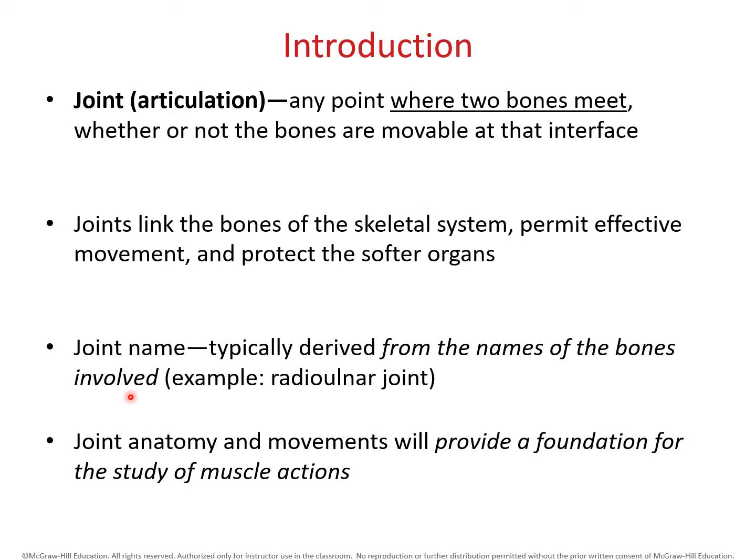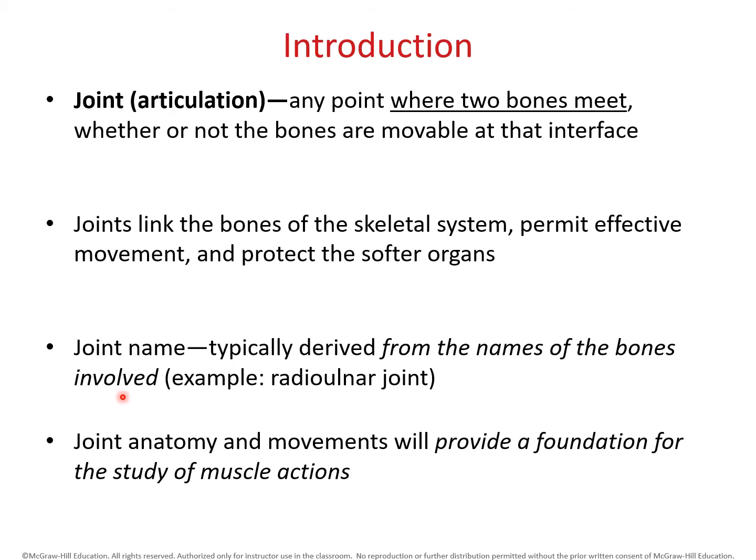And so, I would say that probably one of the most challenging parts of this chapter for most students is really this first part, dealing with joint classification, because joints have a sort of complex way that they are named. So really it's the naming, I think, that is going to be challenging for you. So I recommend writing down the names of the joints and the different classifications and organizing that on a list.